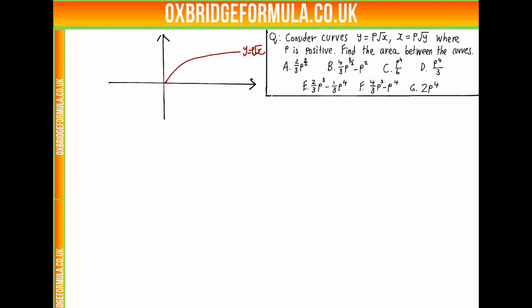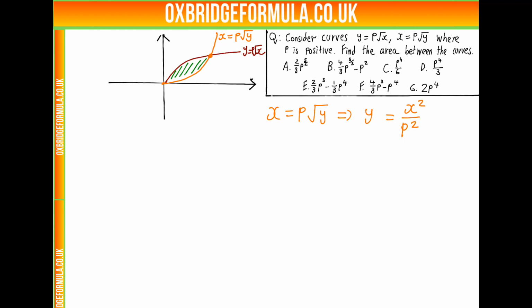Now the other one's more difficult. X equals p root y. So if we make y the subject, maybe we'll have a better idea what's going on. So let's square both sides. If we square both sides and divide by p squared, we get y is equal to x squared over p squared. And we know we're in this quadrant, and we know what a normal quadratic looks like. So we know that this graph is going to look something like the right hand side of a quadratic like this, and we know it's going to pass through 0, 0 simply by subbing in x is 0, y is 0. And so the area we need to consider looks something like this, shaded in green.